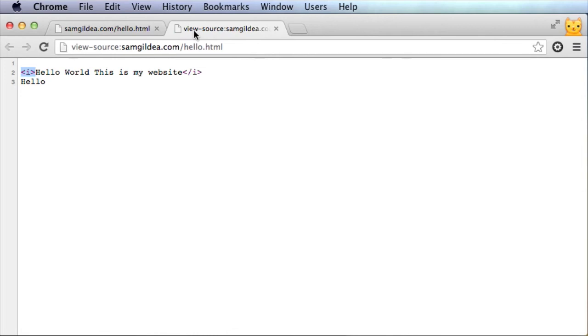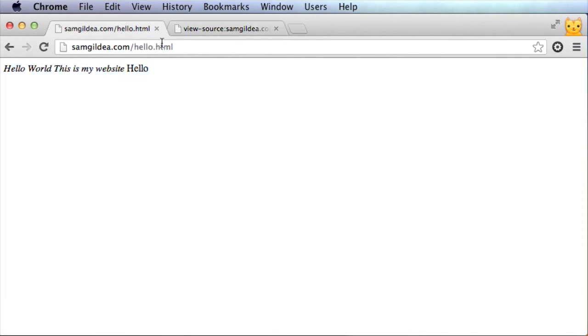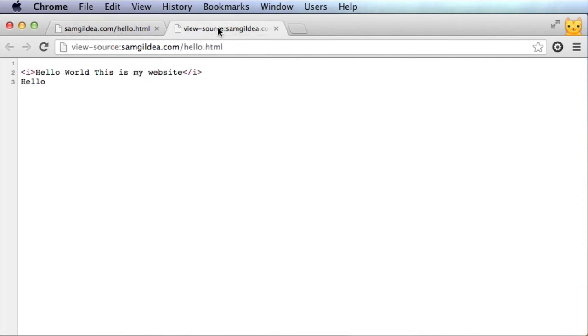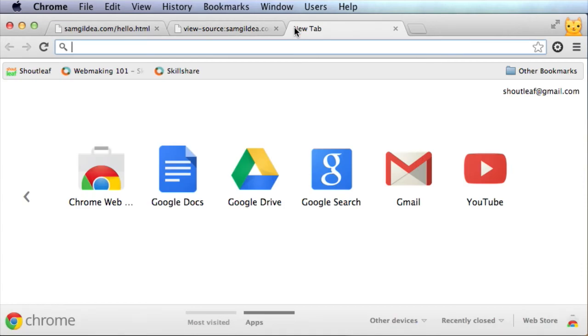So we can also see things like he's put line breaks in here, one before and one after this italicized part, which doesn't show up. So we can see a lot of this stuff just for anybody to see on any website. So you can do this on any website. Go to any website you want and check out the source. Let's go to Skillshare and check out the source. I have a shortcut right here.